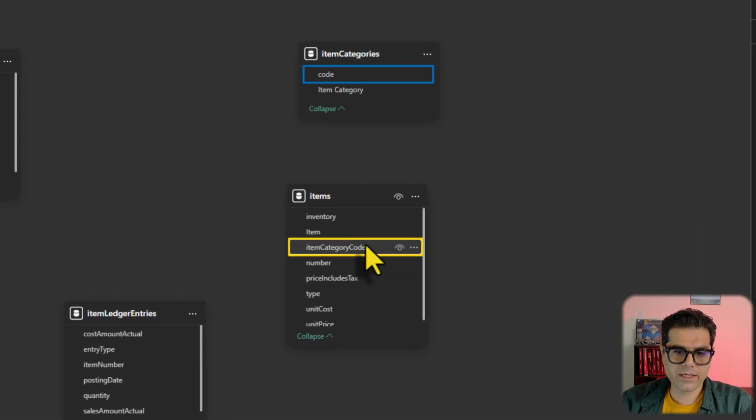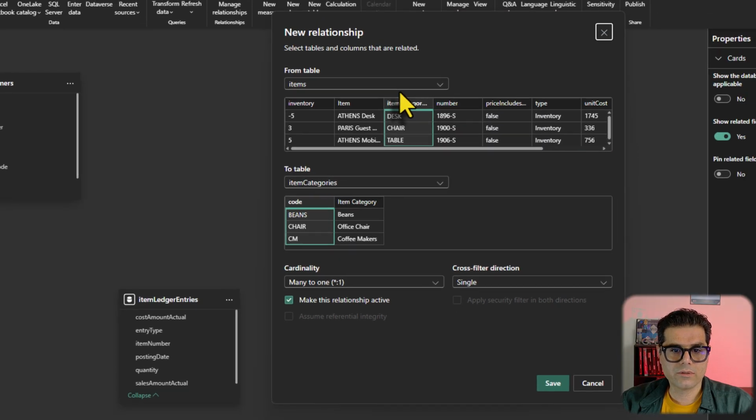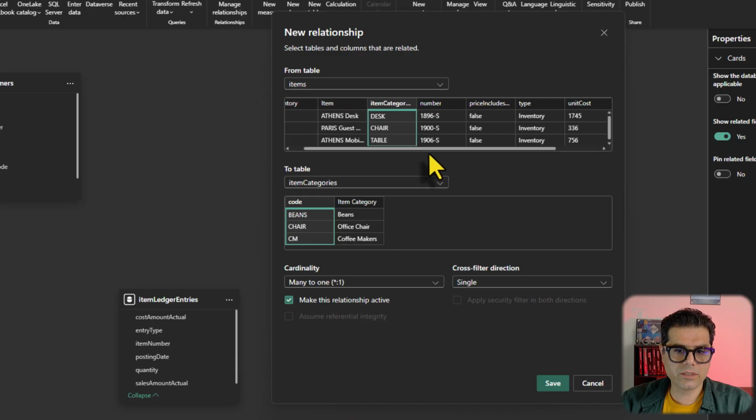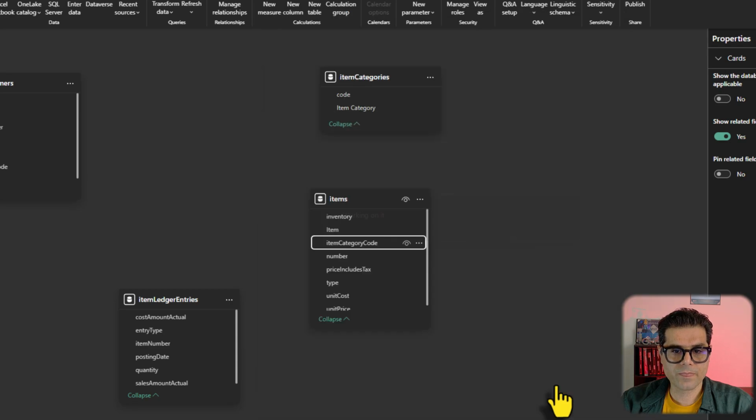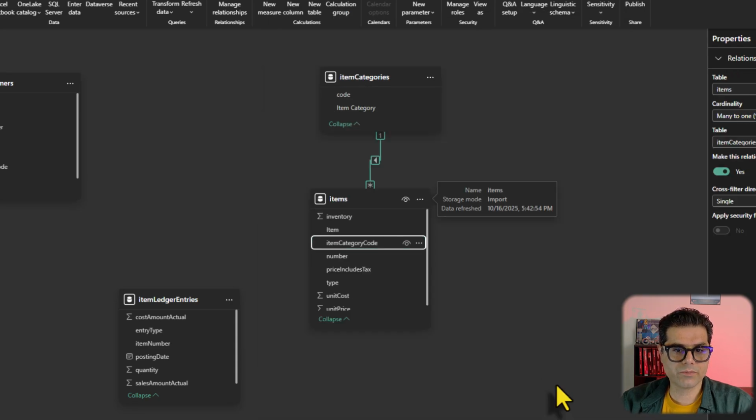I click a column from a table and I drag it over the other table and on the column that I want to create the relationship, and I release it. There you go. It opens the new relationship window. I just look at the columns that are selected for this relationship, which are correct, and I click save. And that creates a relationship between item categories and items table.